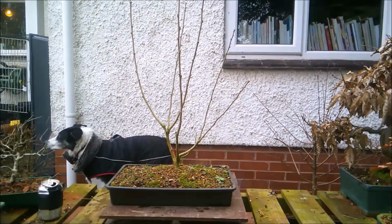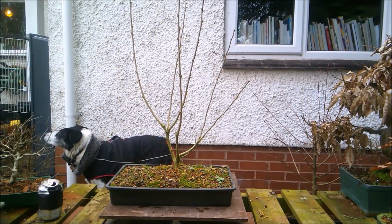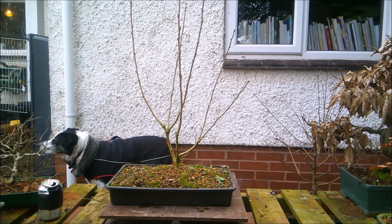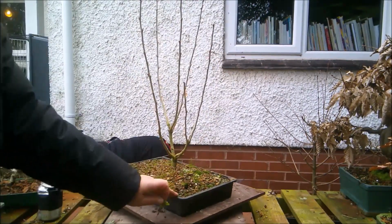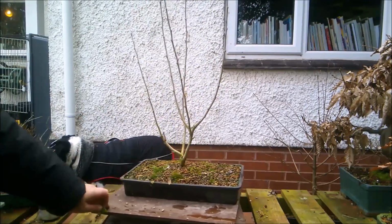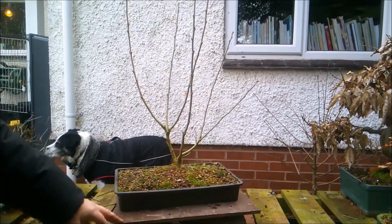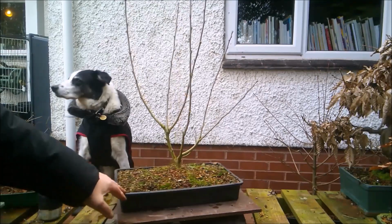Okay, so here is the second one, and I know one of these has purpley flowers and one has the red flowers, and as I'm stood here making this video, do you think for the life of me I can remember which one is which? No, is the answer to that. I can't. So this one at the moment has taken on more of the form of a shrub and is in a smaller pot. I'm in two minds as to whether I pot it up into something larger or whether I leave it in this year, but I think I will leave it in this year.